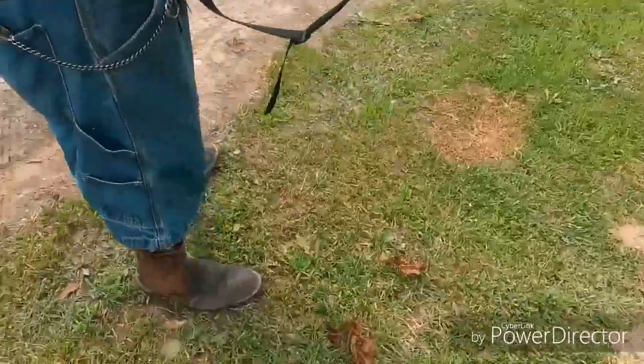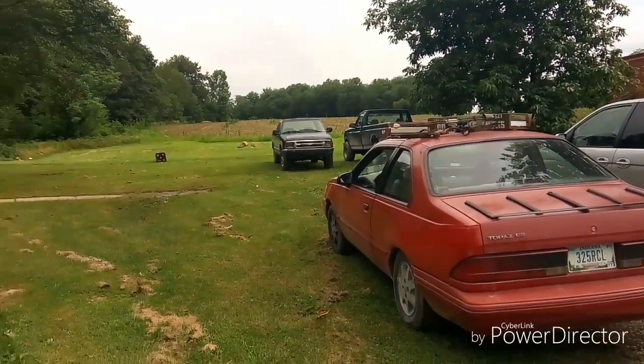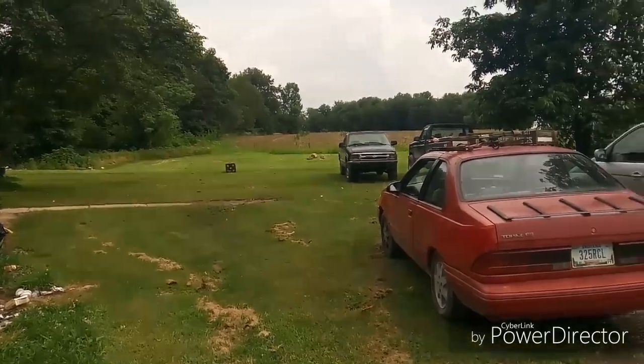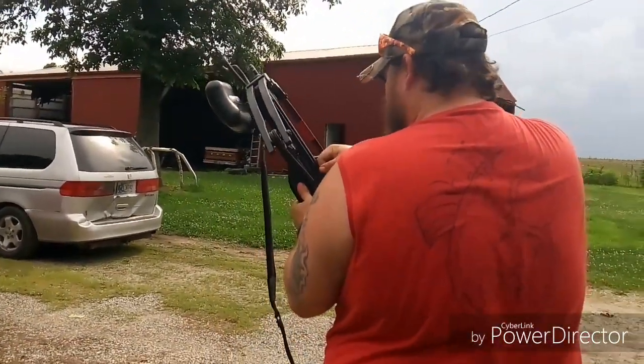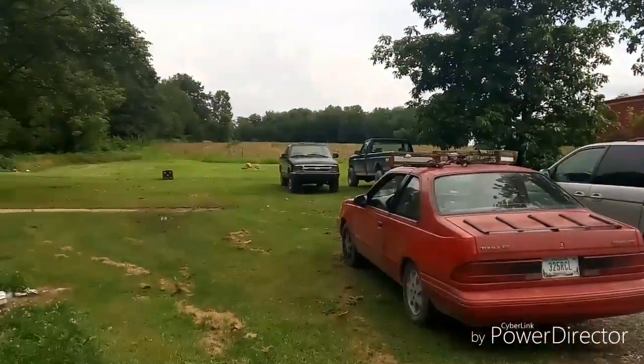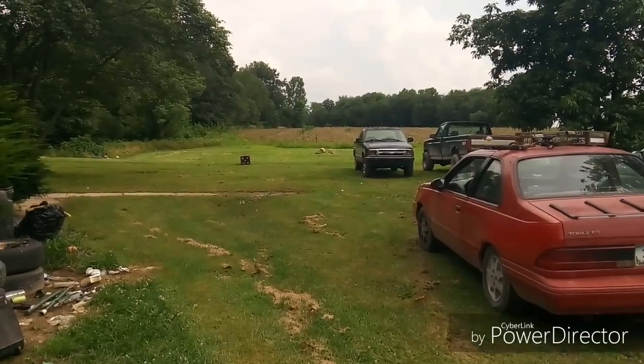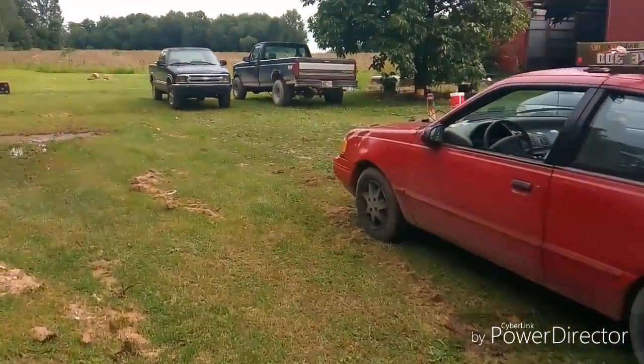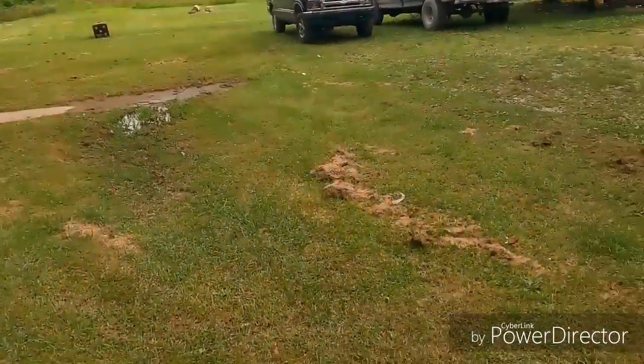And where's the aluminum? Right there. A little piece of aluminum right here. This is 30. So take the arrow off. All right. First dot. That one a little bit. I want to reshoot it. I ain't even gonna take y'all up there. I'm gonna reshoot that. I pulled that. I dropped the crossbow as soon as I shot. I didn't like that shot, so I know that shot's low. I want to shoot it again.